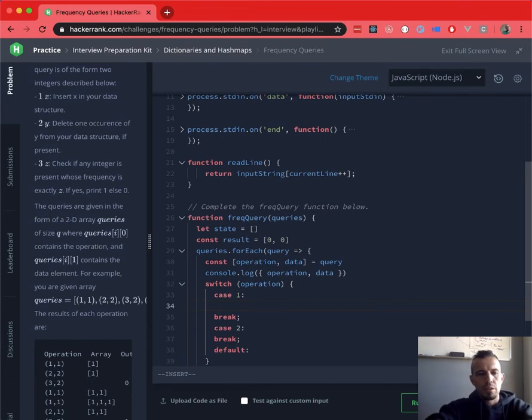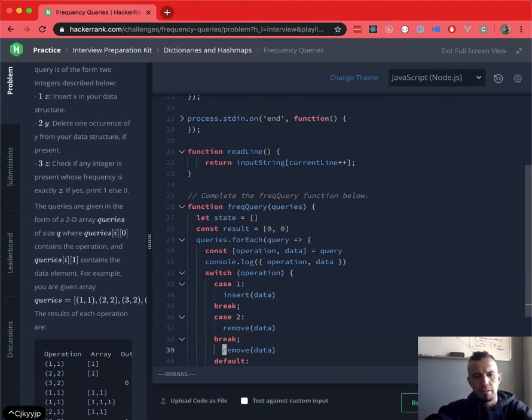So what we're going to do is console log, or what's number 1 called? Insert. We're going to do insert data. And here we're going to do delete, and not use delete. Let's just say remove data.